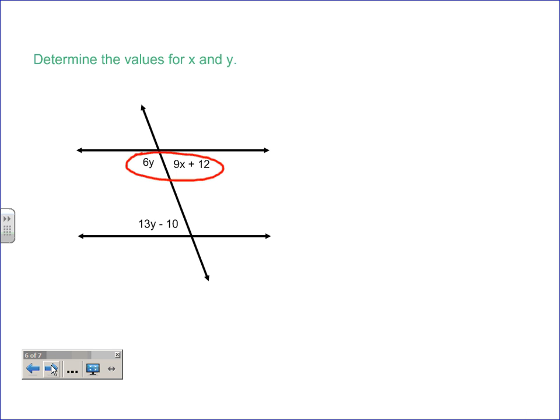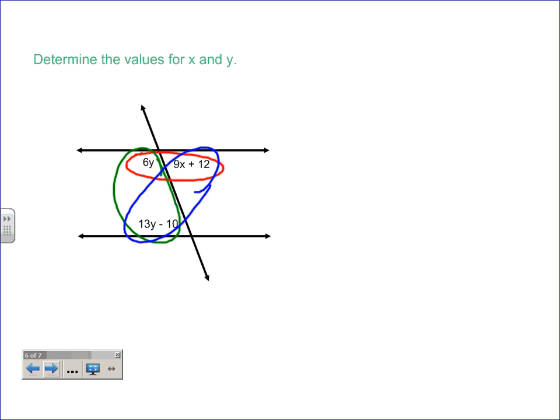So that's option red, we're going to call it. We've got option green. Those two angles are what type of angles? Just the special angle pair name is what I'm looking for. Consecutive interior, very good. And consecutive interior is kind of that oddball, remember? So those have to be supplementary, which means those two, the green option, would have to add together to be 180. Agreed? And then there is a blue option that these two have to be congruent because they're alternate interior, correct? So three options, red, green, and blue.